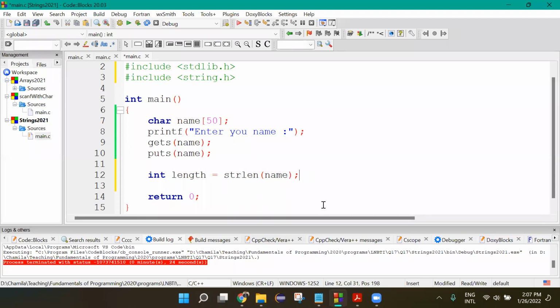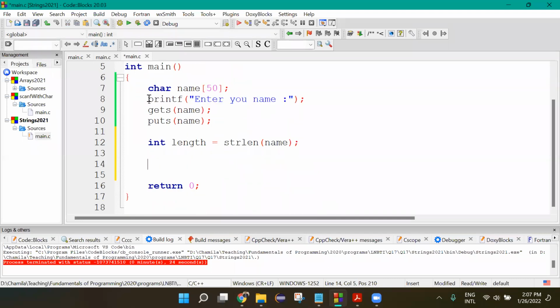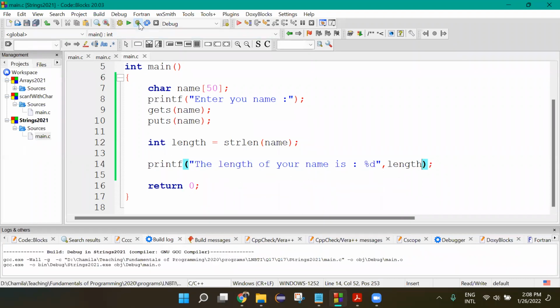So let's take it into a length variable and then print it. The length of your name is, we give the length.